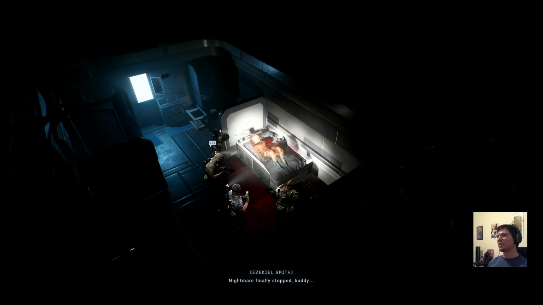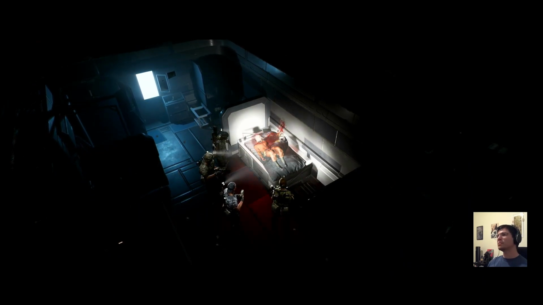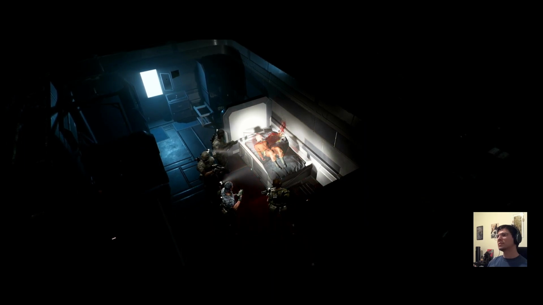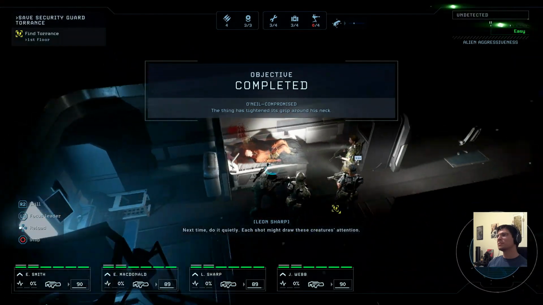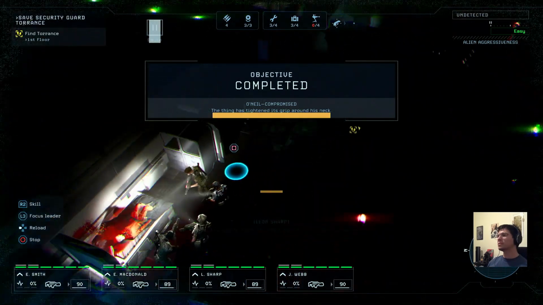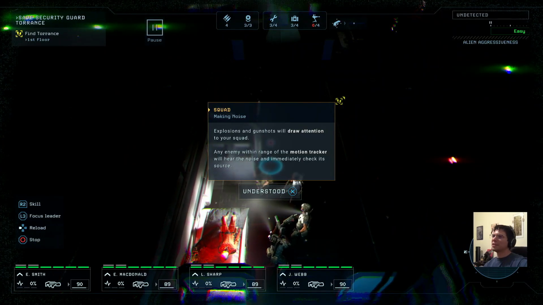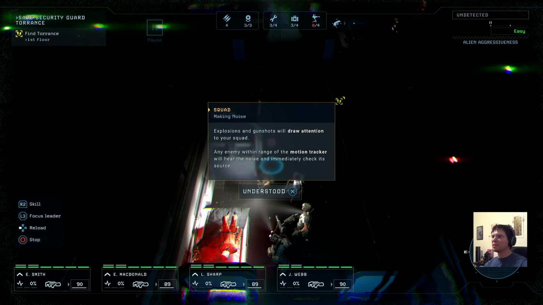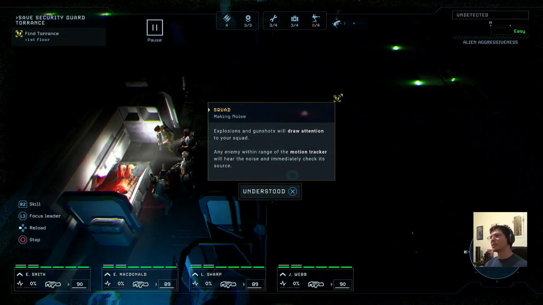How are you gonna do it? You gonna stab him? Finally stopped, buddy. Oh. I'm sure that won't attract anything over here. Next time, do it quietly. Each shot might draw these creatures' attention. An explosion and the gunshots will draw attention to your squad. An enemy within range of the motion tracker will hear noise and immediately check the source. Okay.